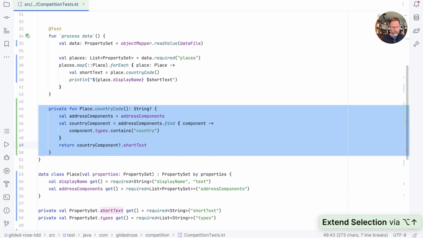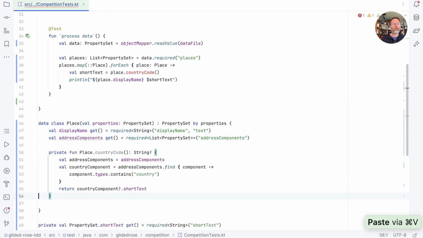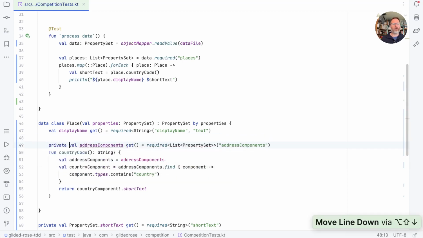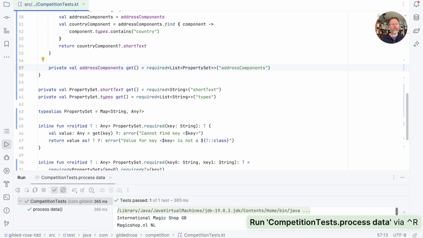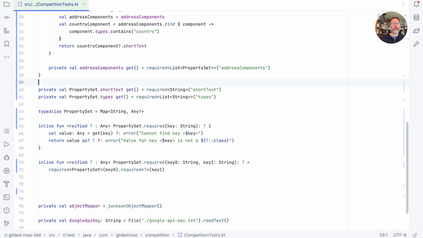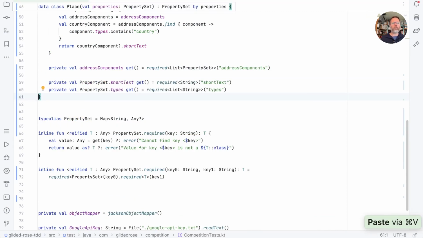Take all this out of here into there. Make that public. And now our clients may not care about address components, so we can hide those inside here. Still good. And in turn, in fact, we can hide these inside here as well.